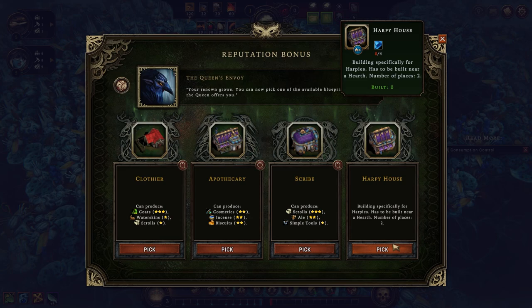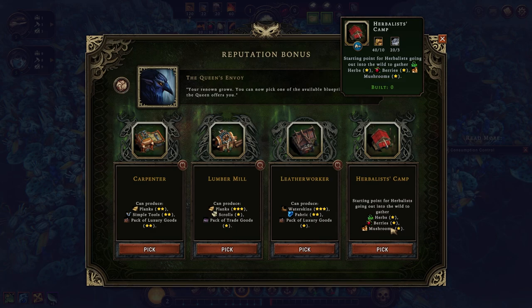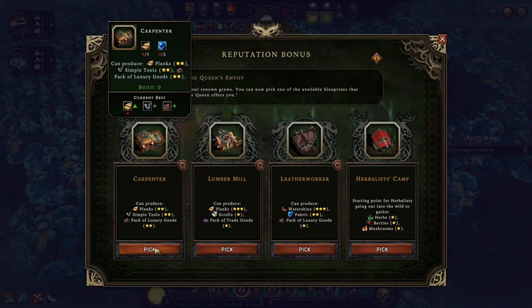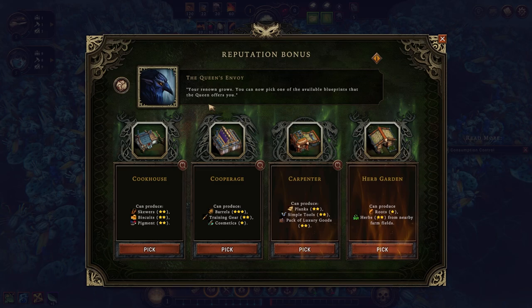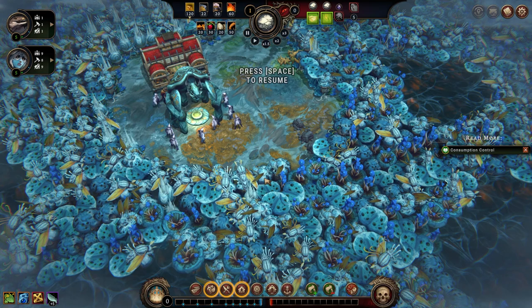Harpies, Harpy House, sure. And what else do we have? Let's see, Carpenter, Lumber Mill. Leather Worker, Herbalist Camp, the starting point for herbalists to go out and gather herbs, berries, and mushrooms. Whereas this can produce planks, simple tools, and packs of luxury goods. I don't know what simple tools are necessarily useful for. I almost want to get the herbalist camp, just for basic survival. Oh, good, we can also get the herb... Oh, wait, no, that's the herb garden. We need that. Hopefully we'll get some more as we go along.